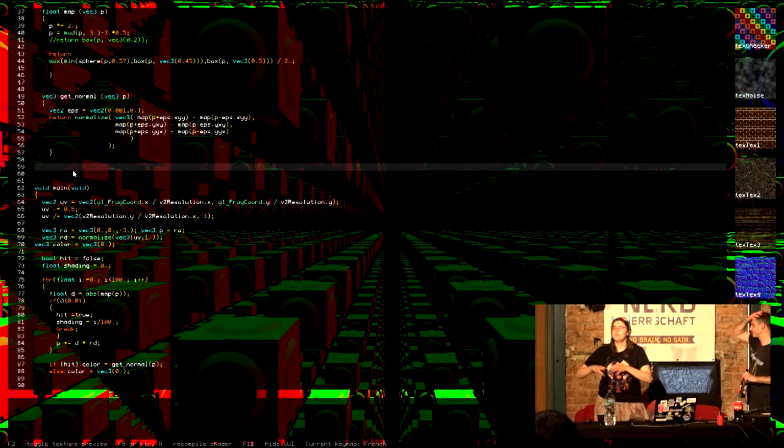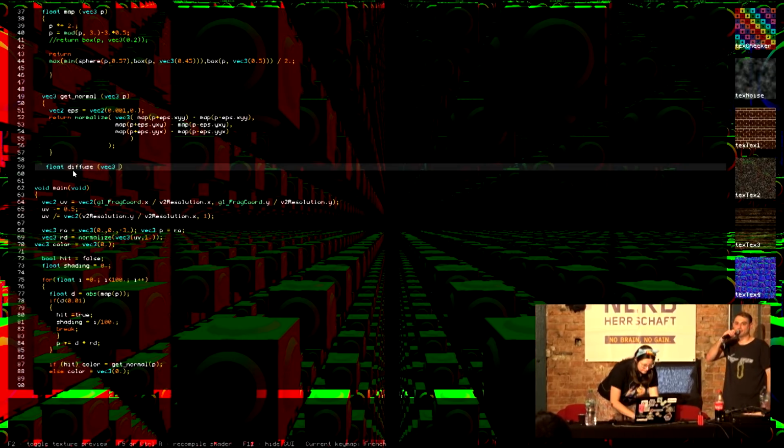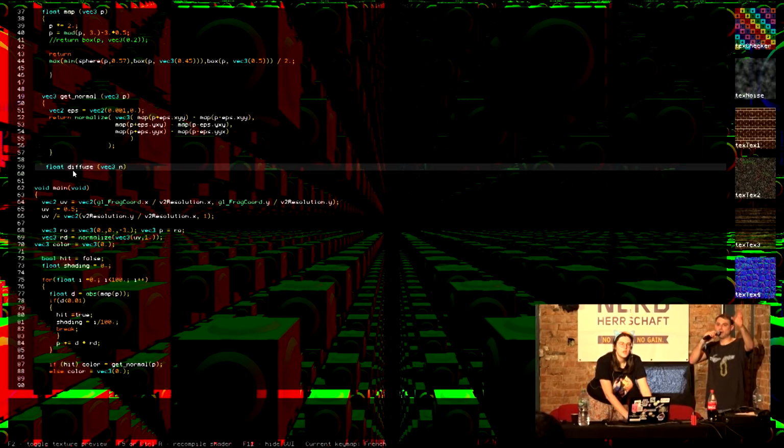Okay, so we have our normal, and now we want to calculate the angle between the light and the normal. As was said, you need to bounce the light through the direction of the normal. For that, I will call a function, which is called lighting or something like that. Call it diffuse, because we're just going to do the diffuse dot product. Diffuse is the most basic type of lighting, which you should see as the sunlight, so it's directional lighting. That's what we are doing right now.